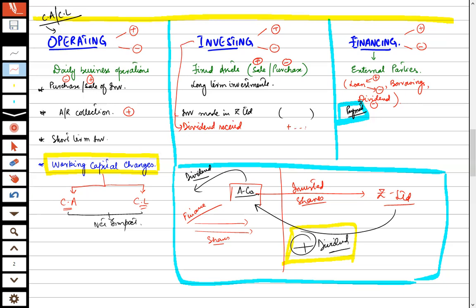Yes, sir, I get why the dividend received is in investing, but why is the payment not in investing? Because it is paid on the borrowed amount, just like interest. It is paid to the outsiders. You borrowed the capital, the investors give you. So likewise, issue of capital through shares, although it would be positive, would come under the category of financing activities, because that capital we have received from the outsiders, the public.